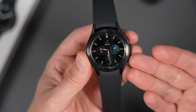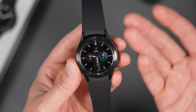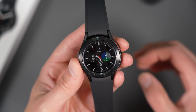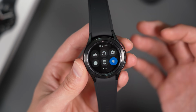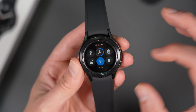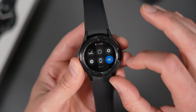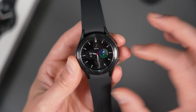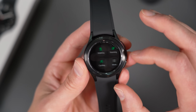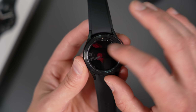So in Wear OS, your notifications used to live down here. Again, this is One UI on top of it. So we're customizing a little bit here, but notifications here, that's normal for Samsung. This swipe down area makes sense. This is where a lot of your shortcuts are for Wi-Fi and theater mode and airplane mode and all of that stuff. If I just press this, you can see it's doing nothing. But if I swipe over here, we get into tiles. So this is where you're going to find all of your fun stuff.